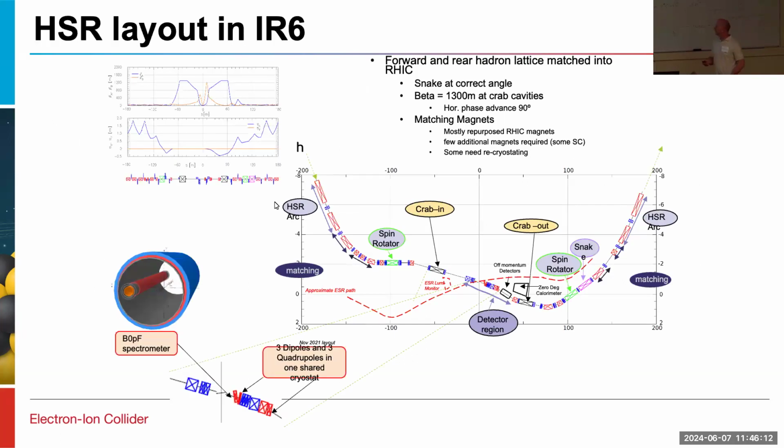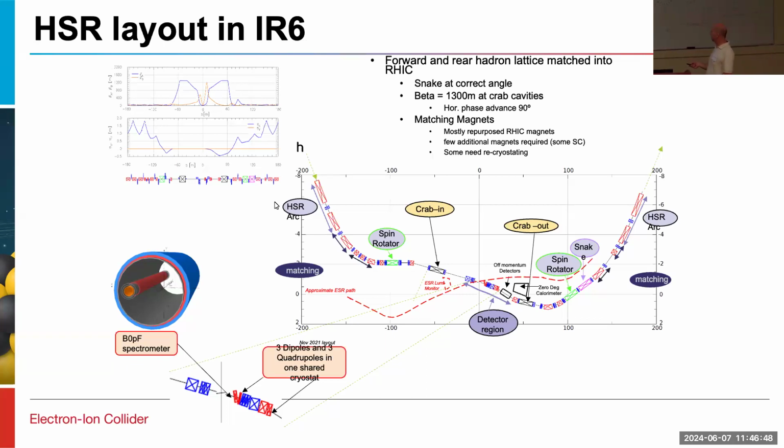Okay, so now we just look at how this whole thing looks all together. So this is the hadron storage ring in IR6 in the EIC. And up here, that's the optics. These are the beta functions. You see it's really tiny. So you see in the center here, that's the actual interaction point where the beta is squeezed, where the beam is squeezed to get luminosity. And then out there, these high betas here are for the crab cavities.